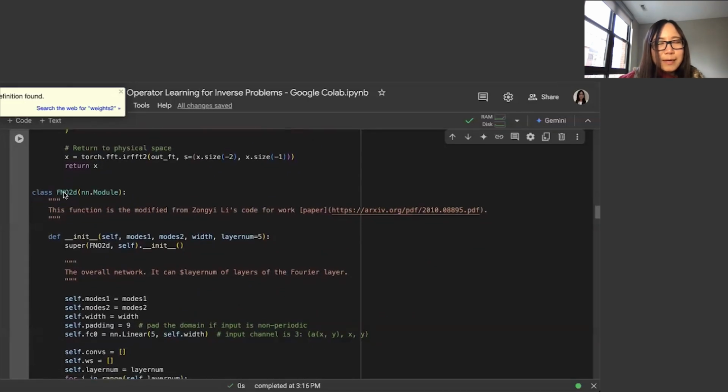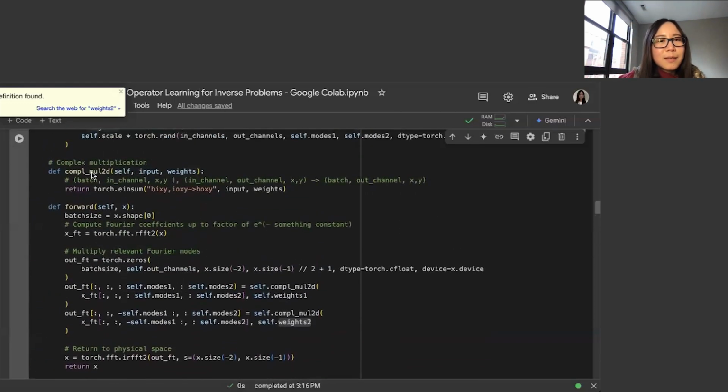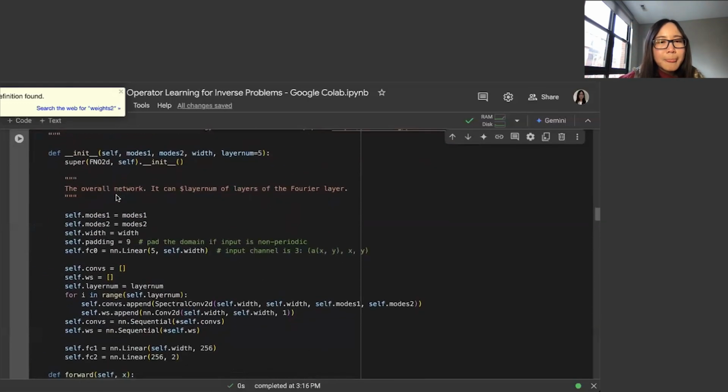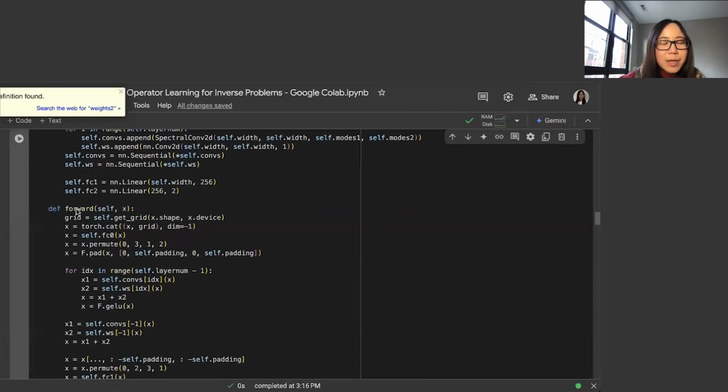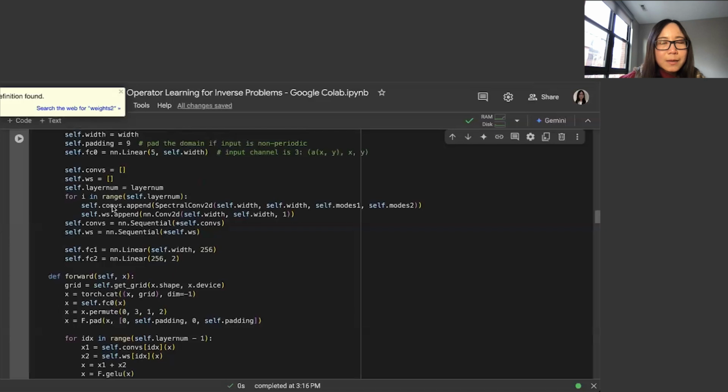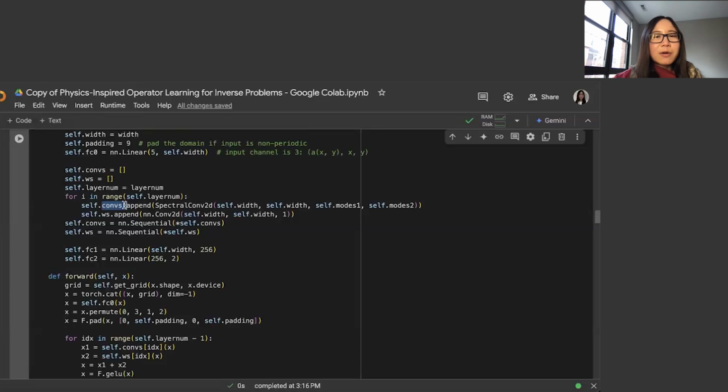And this is the function that really defines the multiple layers of the Fourier neural operator that uses this function. I think the important part is here. For each layer, we will have this kernel convolution layer, which is defined by the function we just talked about, that computes the convolution in Fourier space.